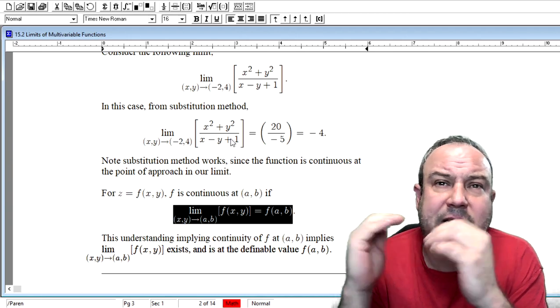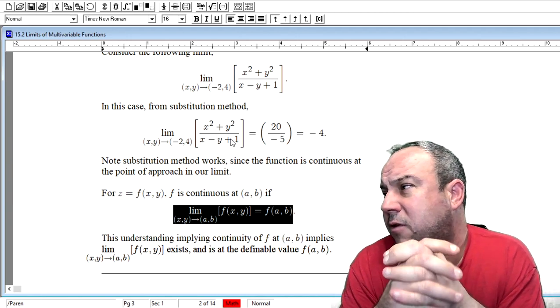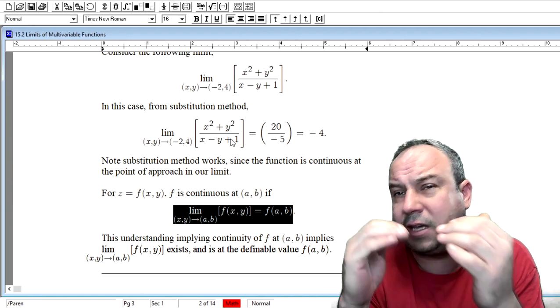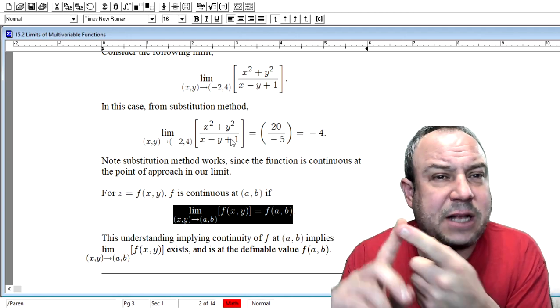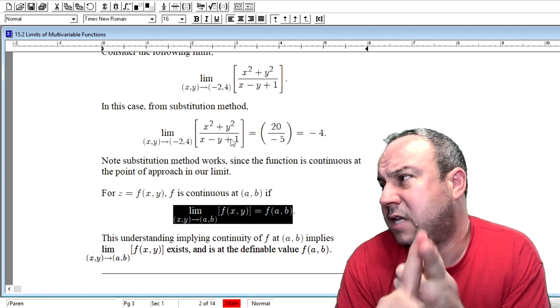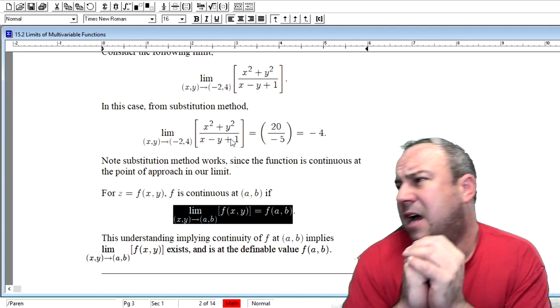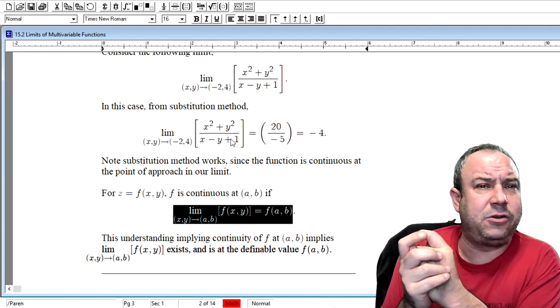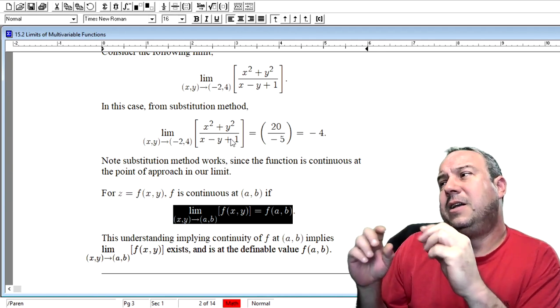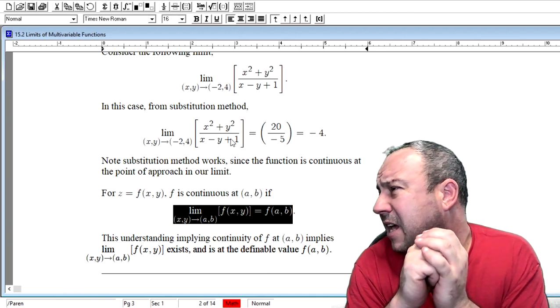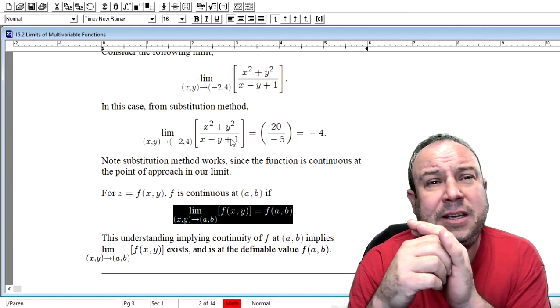If you have continuity at your value of the function and you substitute in and you get a real number back, that's because your function is continuous at that coordinate. And that really is not a big limit concern for us, usually. It's the limit concerns that we have at the edges of our domains and our domain concerns.